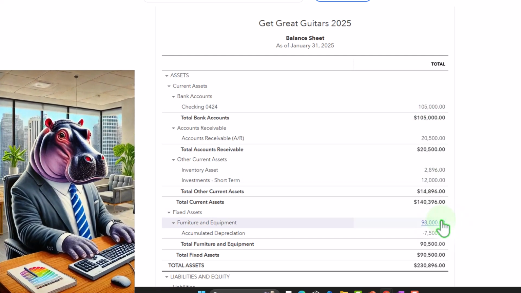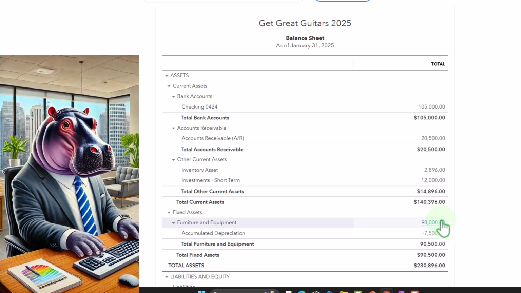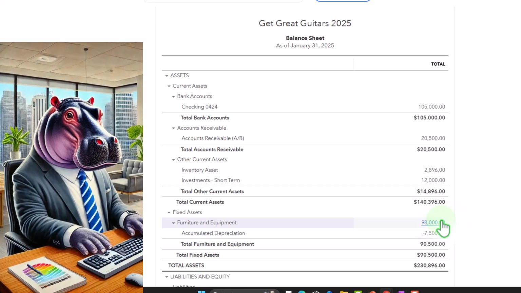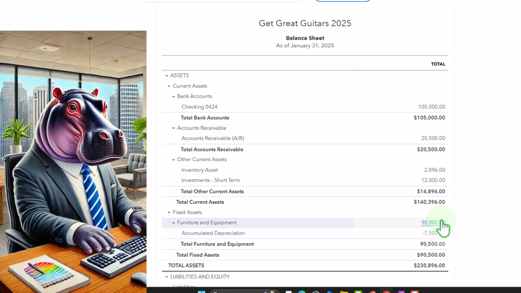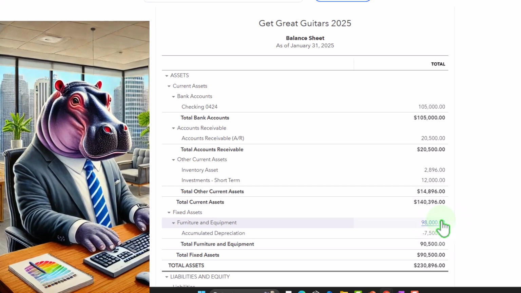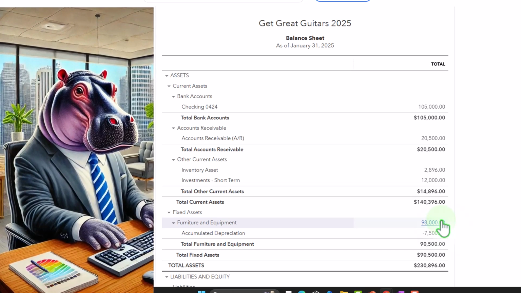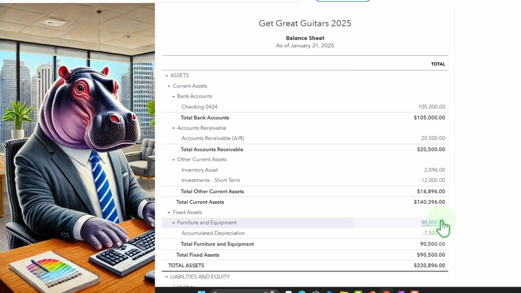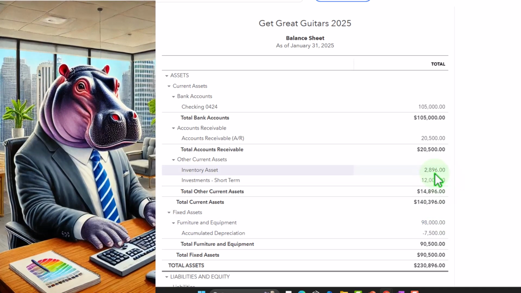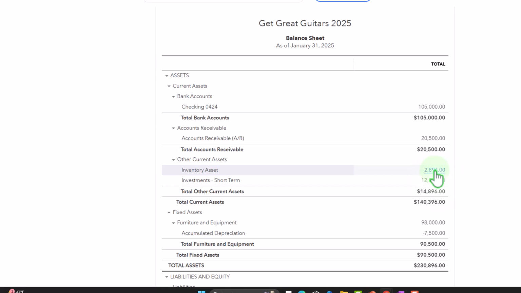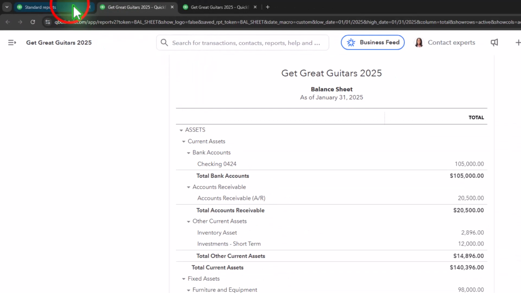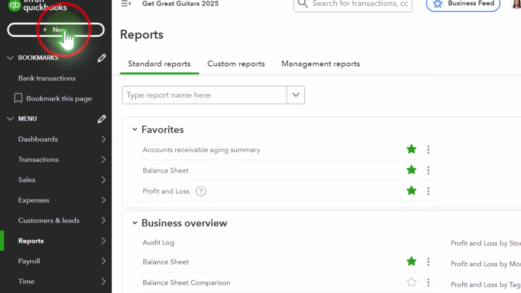So depending on the industry you're in, you might need like a store or something like that, might need a truck, you might need the equipment that you're going to be using, furniture, and so on and so forth. Also, if you have inventory, you're going to need to buy the inventory before you can make money selling the inventory, which is what we'll work on this time. Let's go to the tab to the left, select the plus button.